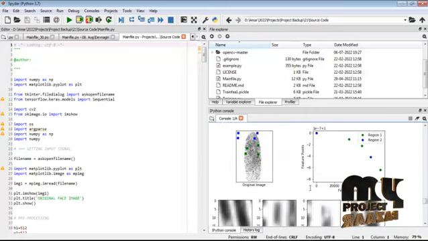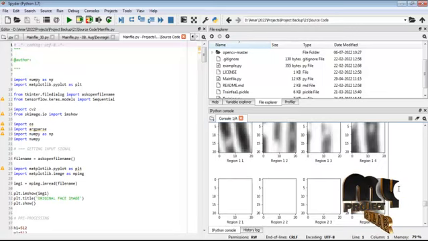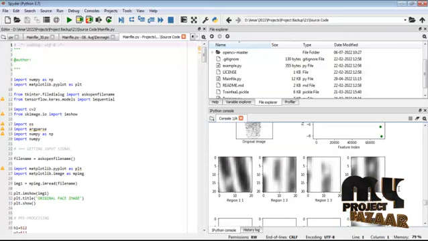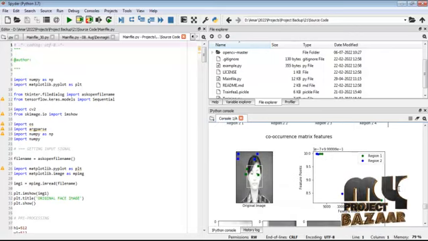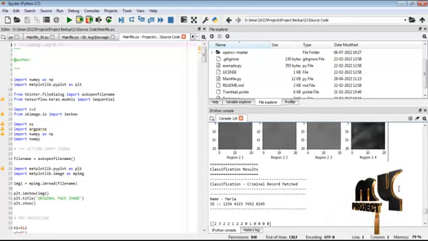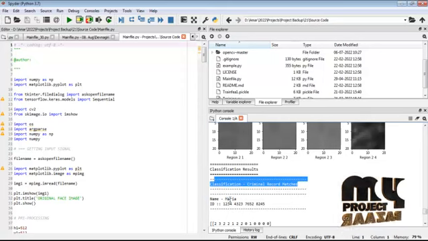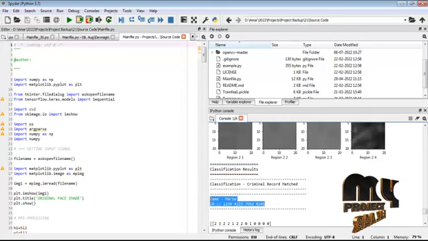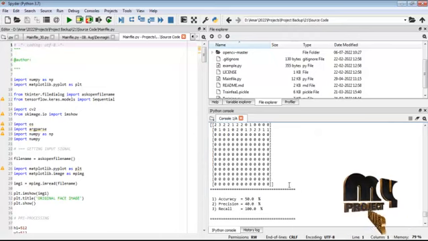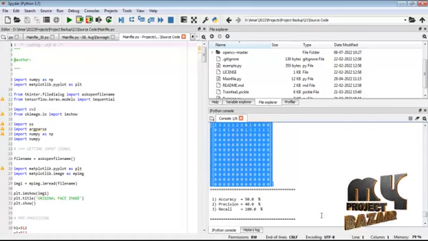After that, we apply the GLCM for both the fingerprint as well as the face image. Now this is the GLCM image which we have applied for the fingerprint. After that, we apply the co-occurrence matrix for the facial image like this. Then finally, we classify whether the image has a matching criminal record or not. If it is matched, we mention the name of the person and the ID of the person. Finally, the confusion matrix is made like this. Finally, the performance parameters accuracy, precision, and recall will be evaluated and shown like this.